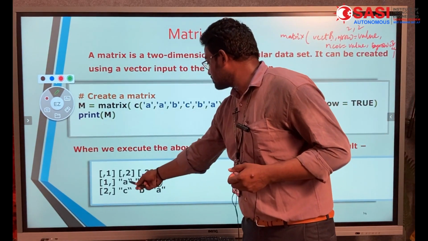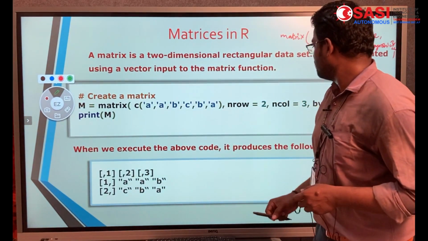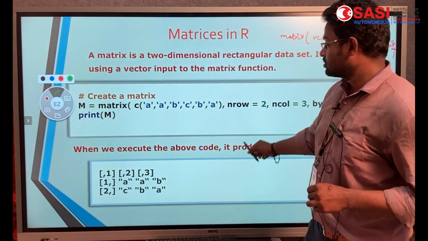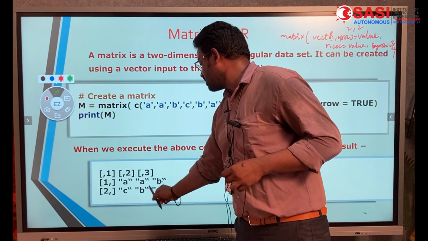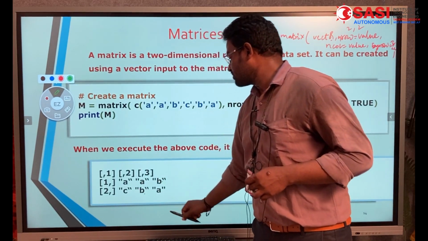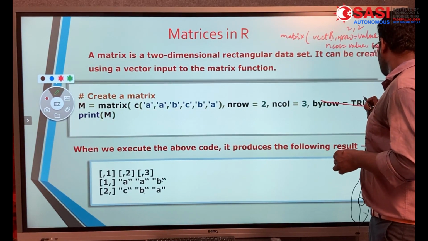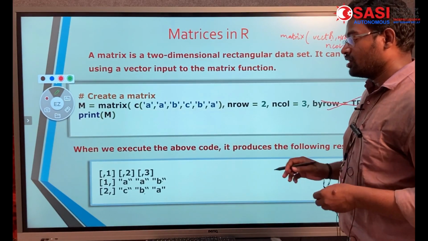First the values A, B are taken. We have mentioned 2 rows only and 3 columns, that's why we have taken A, B, C, B, A. Suppose we haven't mentioned by row equal to true, then by default it will print the values column wise.